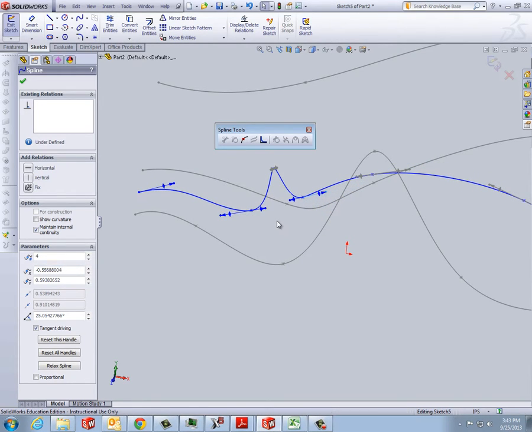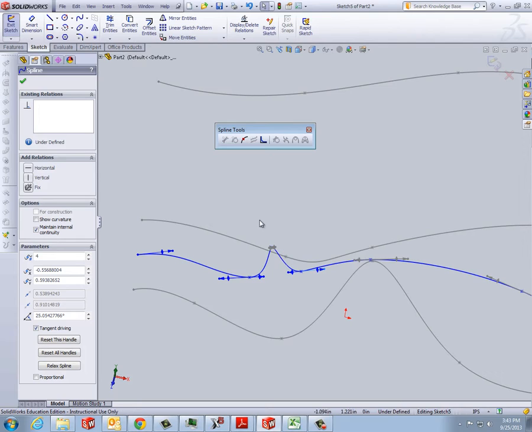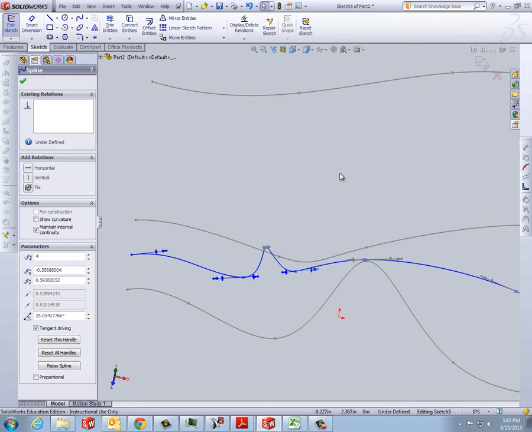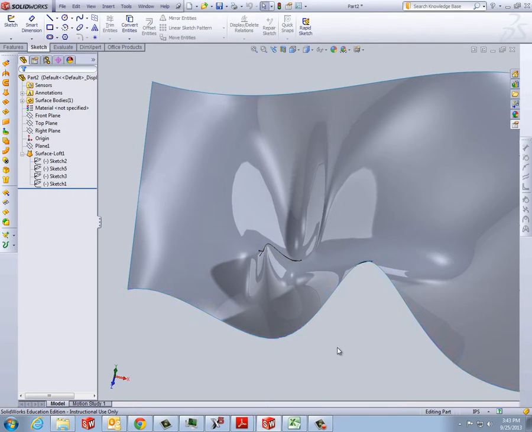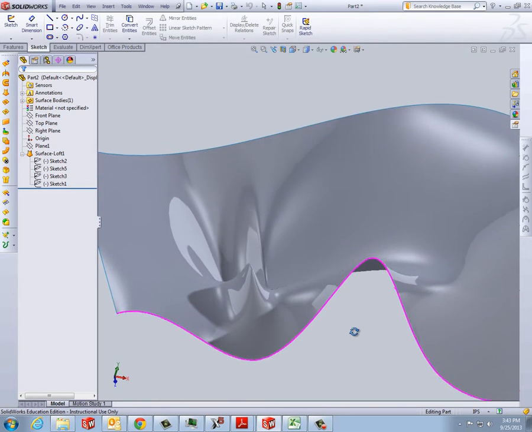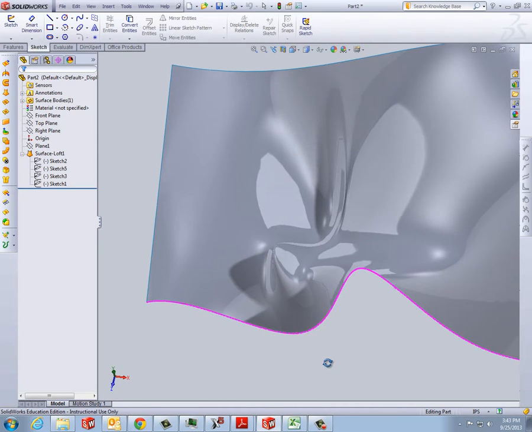And so I can add my bump into the valley just that easily. I'll dock my spline tools again over here. Agree to my spline, agree to this sketch, and have a pretty good sized bump sticking up in that valley.